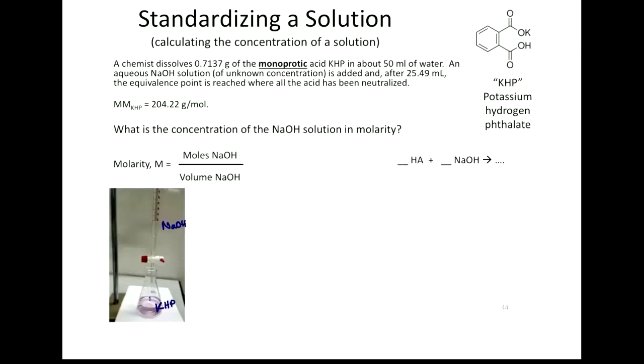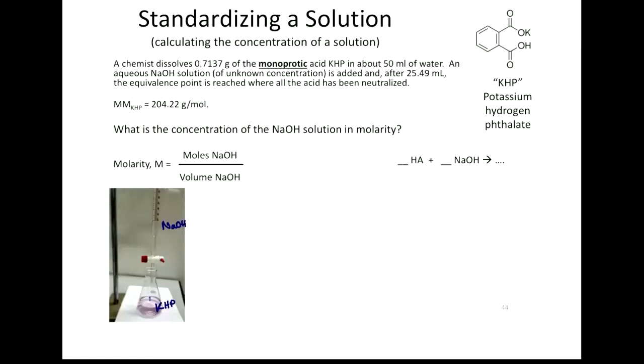That includes standardizing a solution. Oftentimes you will see solutions in the lab on the stockroom table, concentrations of acid or base. The thing is that someone had to standardize it and figure out what that concentration is. You guys just write down the number that's on the label, but someone had to actually figure out what that concentration is. So this is how they do it.